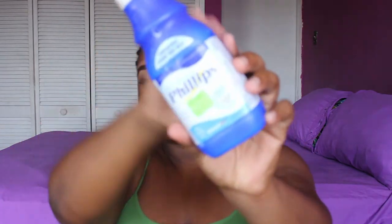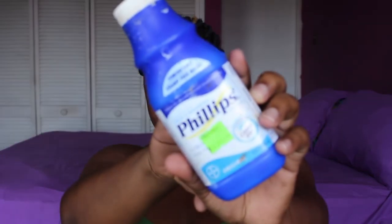So before I start, I'm going to prime my face with the Phillips Milk of Magnesia. She actually warned me before I got it that it has mineral oil in it, and as such, if I'm going to use it I need a mattifying primer so that it can last, because the mineral oil — the fact that I have oily skin — mineral oil, you know. So I'm going to prime my face and then apply the foundation.